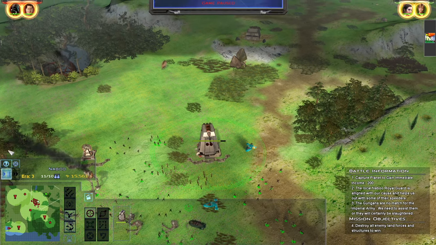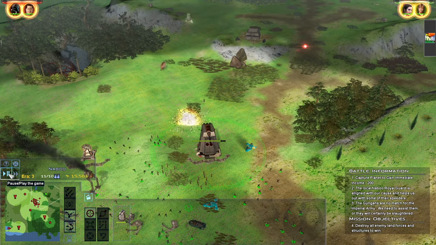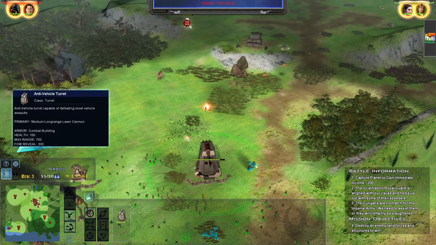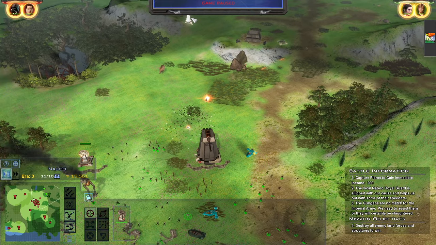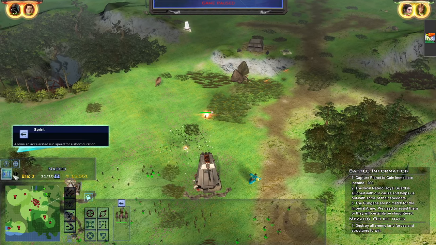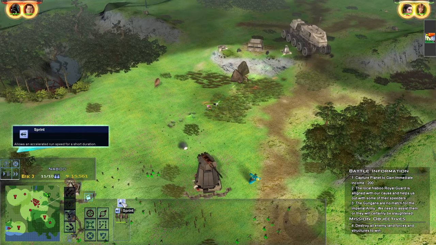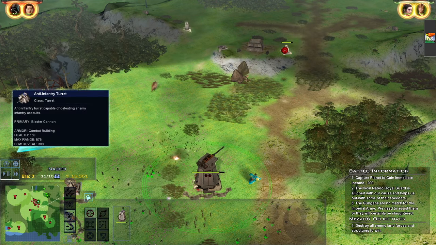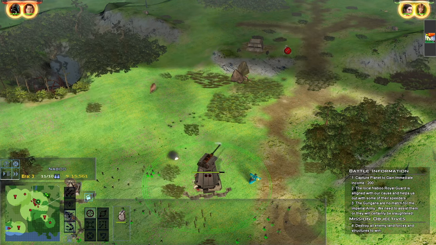All right, you really need to turn. Please turn. Oh, okay. What is this? See if you can hit that anti-vehicle. See if you can hit him. You, turn, run. Run. Get out. Our base is under attack. Hit that thing, hit it. You missed.